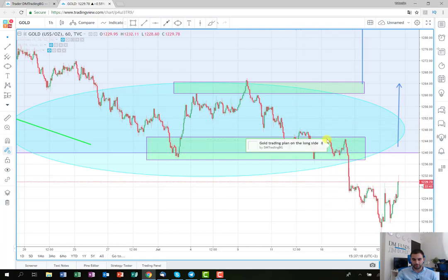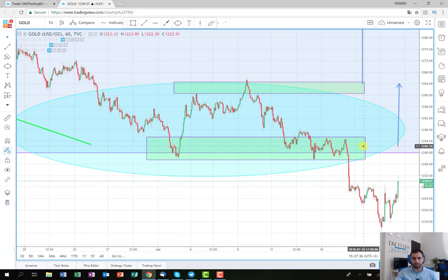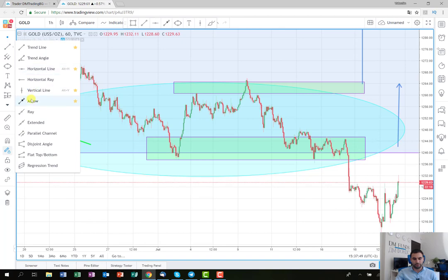Basically as you can see I've posted the plan here. I was waiting for the price to break this green rectangle which was my buy zone. As soon as it started to rise I was thinking to enter a long position, but because I'm playing more defensive this week — I've had several losses over the past several weeks — I decided to wait.